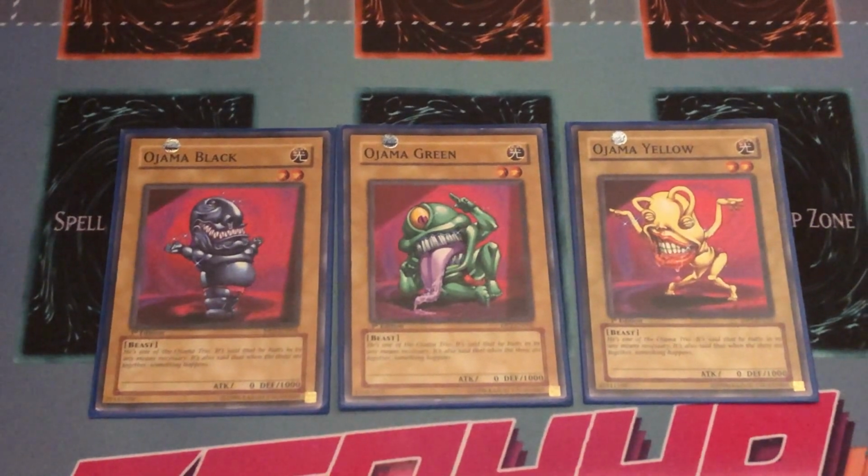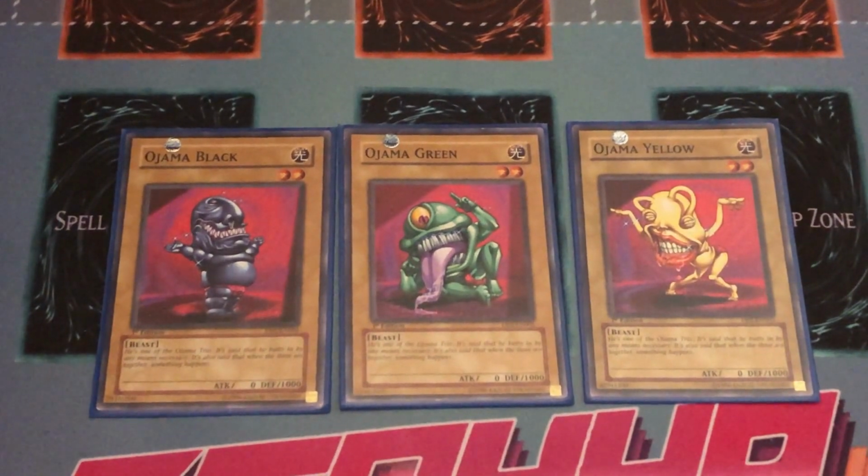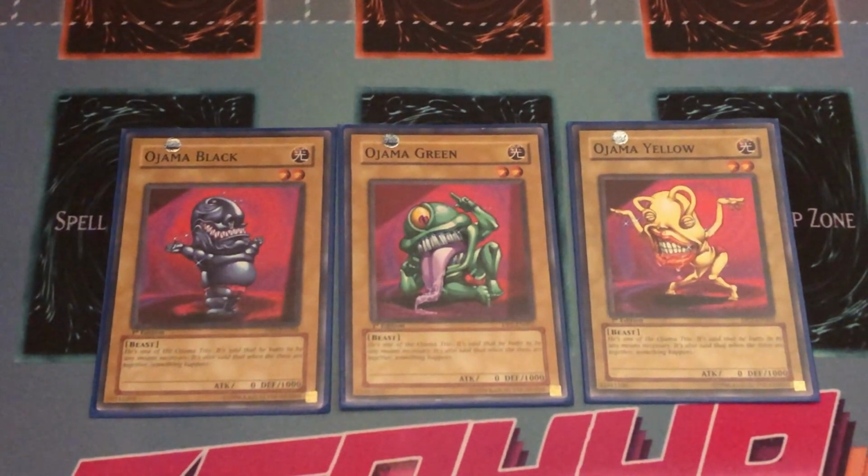Now I've searched through things like Ojama Blue and stuff like that, get the pieces that I want, then I can use the spells in the grave to shuffle them back into the deck, and then later on resolve the Ojama Magic.